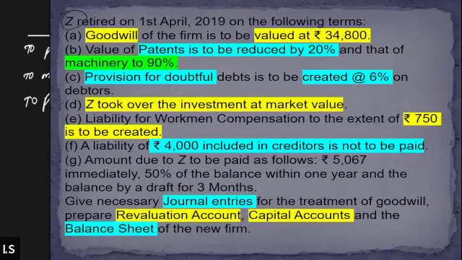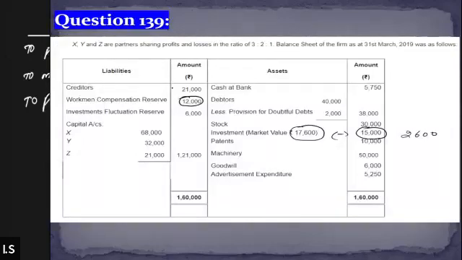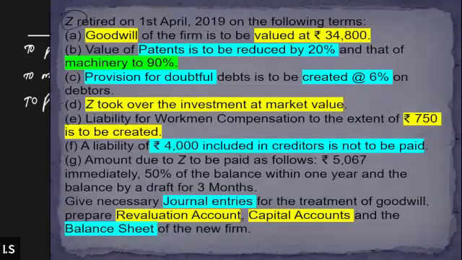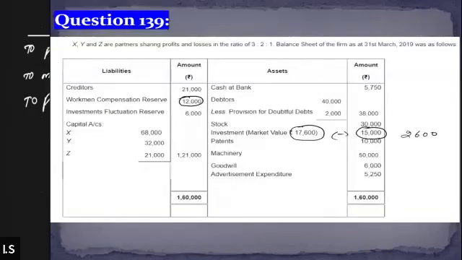So what will happen to the remaining reserve that we have made? That means we have made an excess amount of reserve, no? Yes, sir. So the excess amount of reserve that we have earlier made needs to be distributed among the partners, right? Yes, sir. And in what ratio will we be distributing that? In the old profit sharing ratio, right? Yes, sir. So 12,000 minus 750 will be how much?